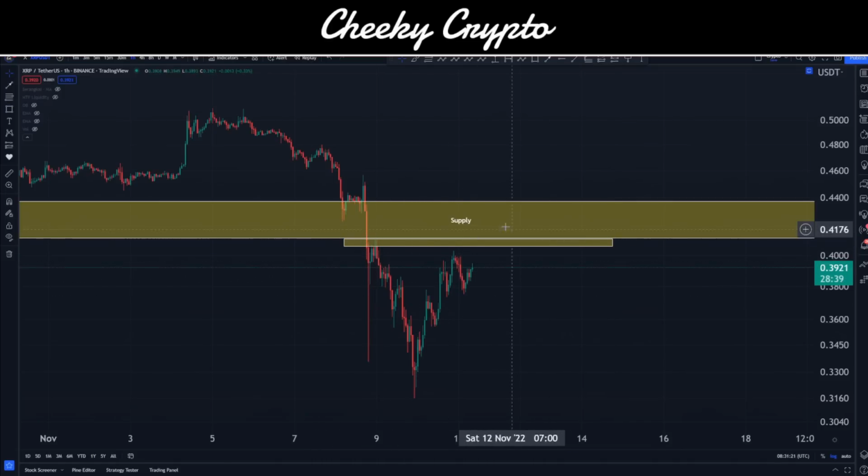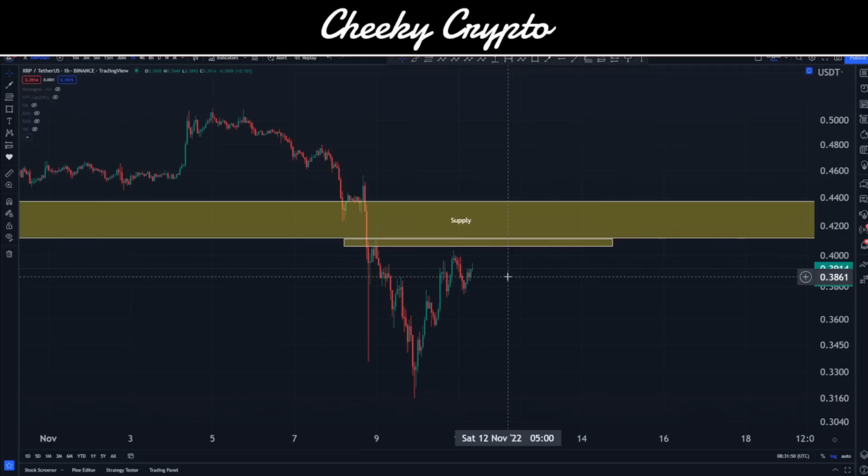Now, we haven't retested any of these areas just yet. So my expectation here is that we've got to retest this particular zone and see whether or not there's going to be demand or resistance. Whether or not we're going to see a lot more supply dragging the price of XRP down from this particular area. My expectation would be that we do find more supply entering. Basically, people are willing to sell at that particular price, and price falls down lower.